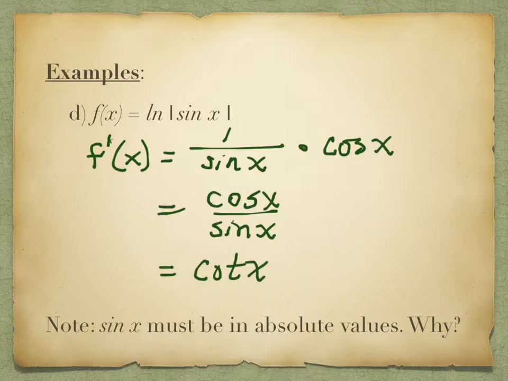And there is. One of the features of that natural log graph was that it only could have inputs that were positive. And if you'll remember, the sine of x graph has outputs, or range values, that go from -1 to +1. That is to say, a sine value could be negative, and if it were negative, I can't take its natural log. So these absolute values, in essence, remove all the negatives from being inside of the log, which doesn't eliminate all the problems, because certainly sine x can also still be 0, and that's not in the domain here. But it at least eliminates the majority of the problems by taking care of those negatives.